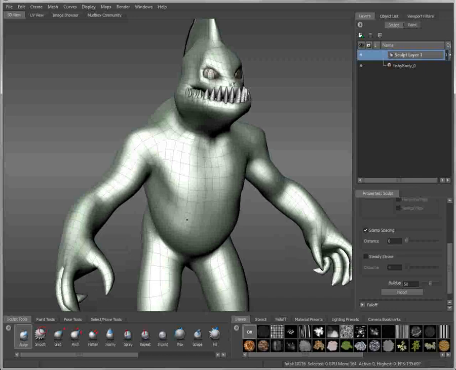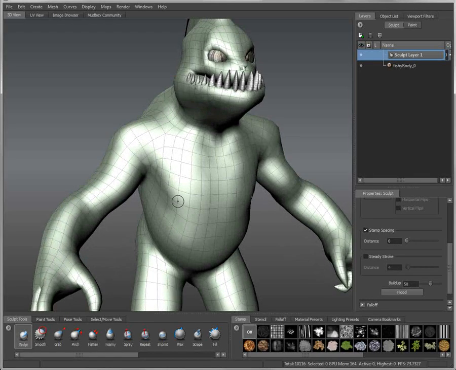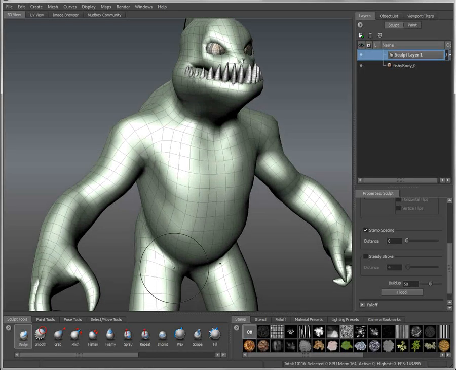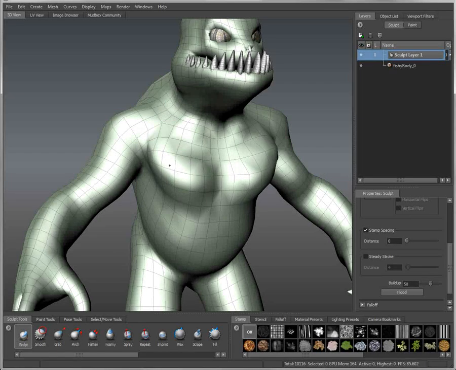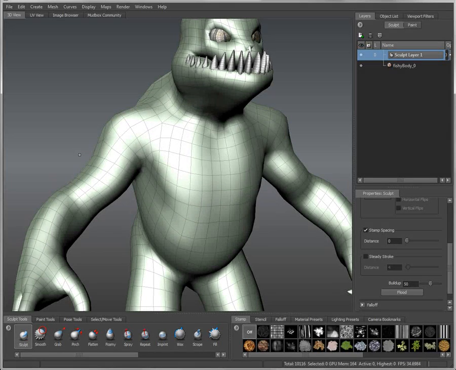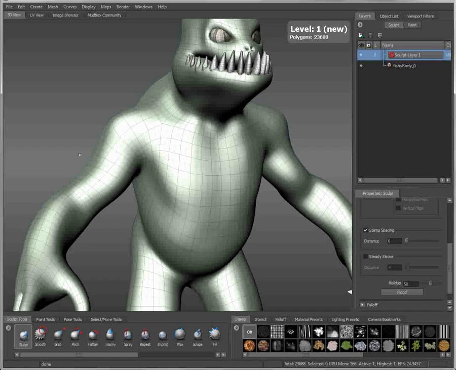So I'm going to create a layer here, and using my sculpt brush, I'm just going to scale my brush up a bit, and I'm going to edit the magnitude to bring that down a little bit, and I'm going to start to sculpt on my character. And what you'll notice is as I sculpt, I get kind of a really faceted look. So I need to go up to a higher level of detail.